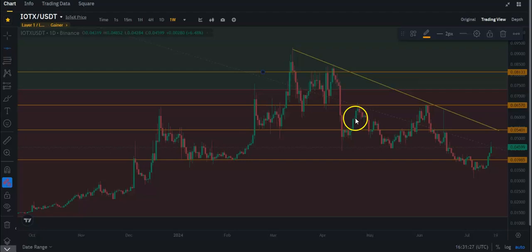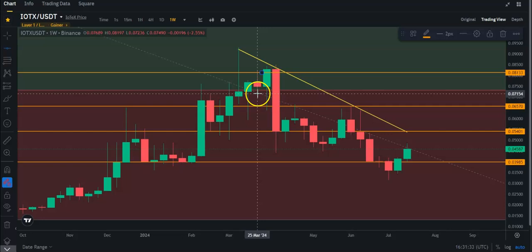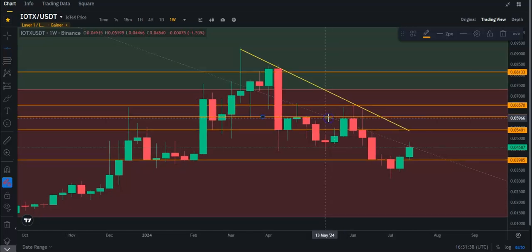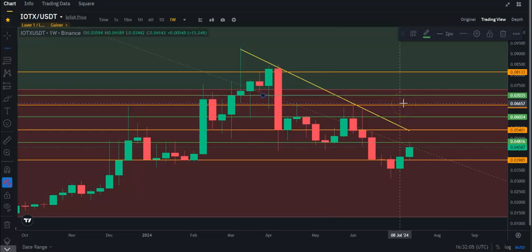Now, if I look at this on the weekly time frame, let's try to identify some weekly resistances here. Now, I'm going to say probably about here's a resistance. Now I got to change this to green because that's what I do. That's how I keep these separated, or let you guys know which type of resistance it's going to be. Now remember, weekly resistances are a little bit harder than dailies to break. So there's another weekly one right there. And I'm going to say probably right here is going to be a weekly resistance.